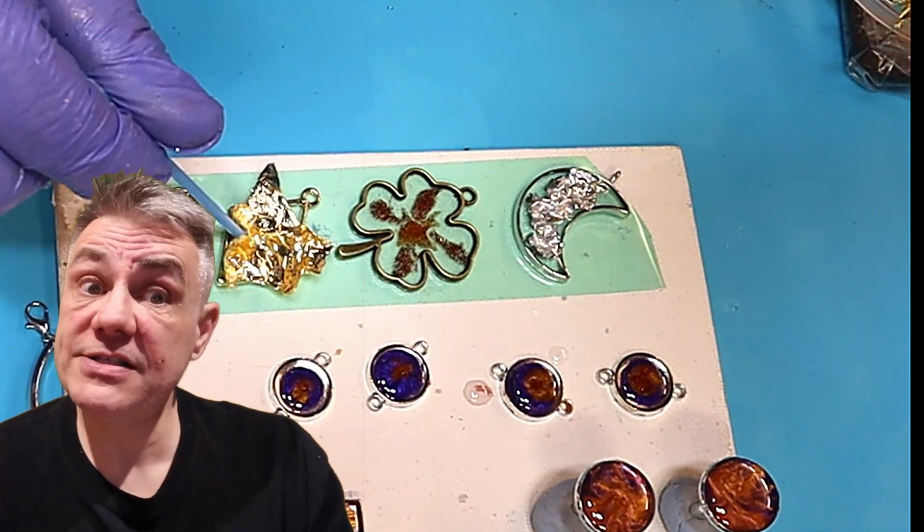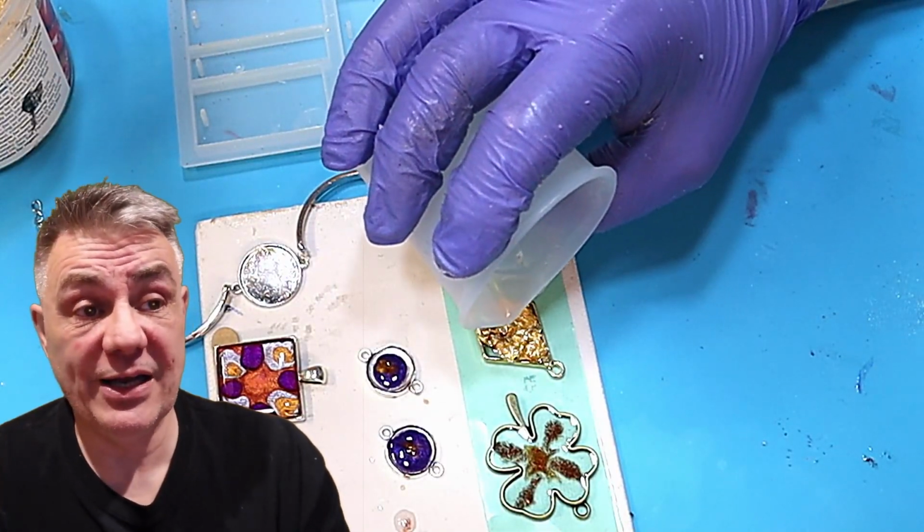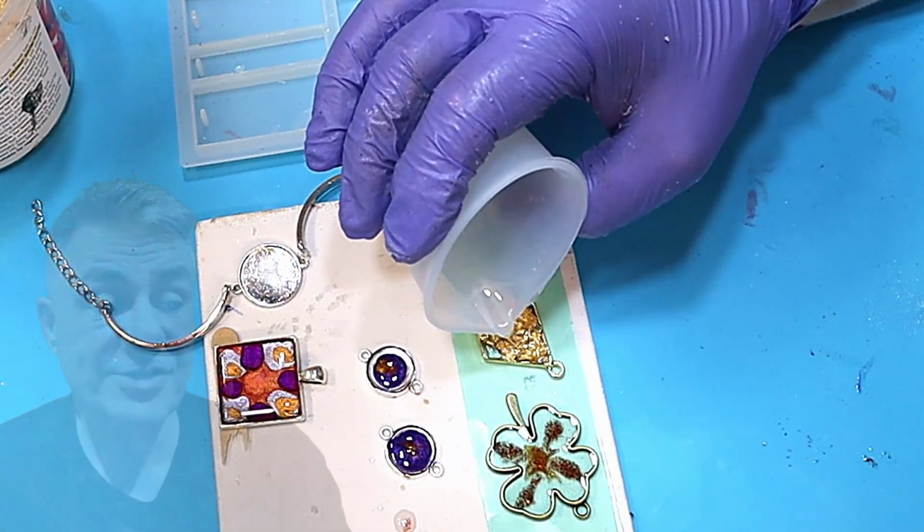So filling these up with some gold and silver leaf just to create a base, because you'll see what I do with those a little bit later on after I've topped them up and it's cured.